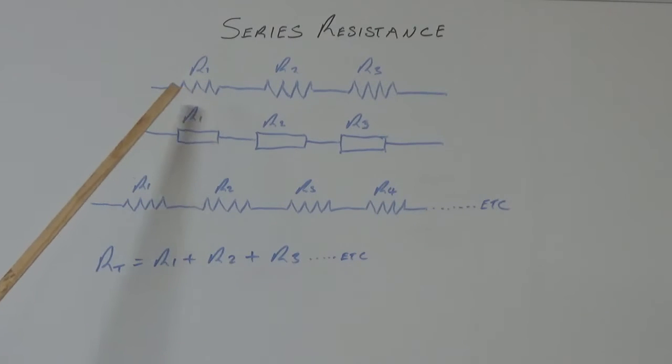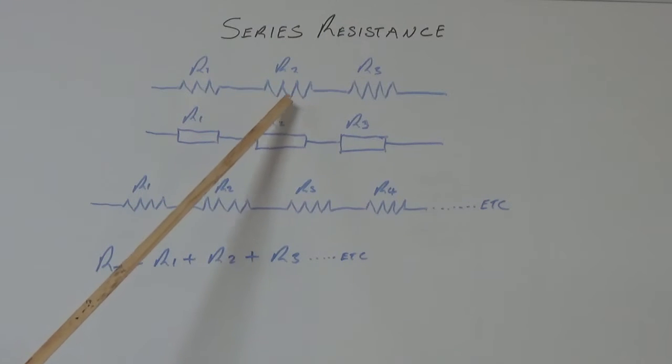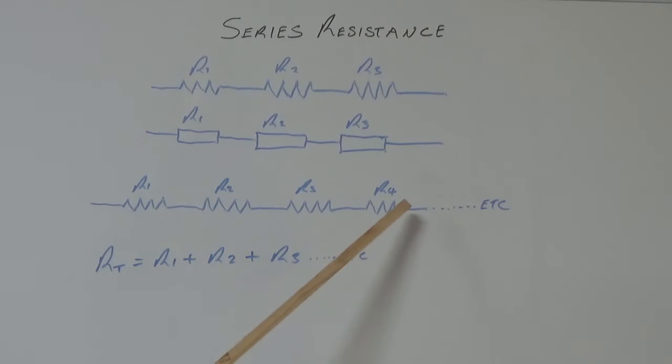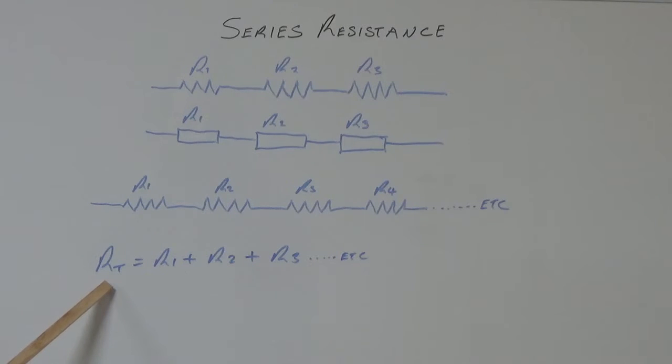These are series circuits, which basically means that this one is attached to this one and is attached to this one, in a series connection. And we've done the same thing along here, for 4 resistors, and you can add as many as you like to a series circuit. If you want to find out what the total resistance of a series circuit is, it's basically just equal to R1 plus R2 plus R3, and as many as you've got connected.